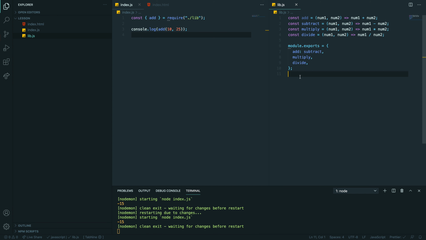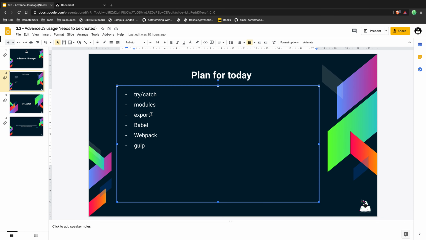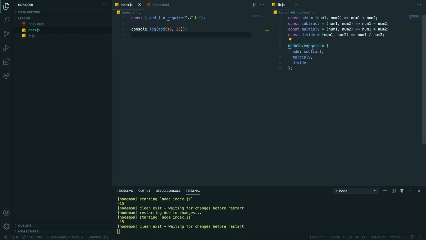I'll show you it later. So this is how you export your code, and you can reuse it in different places. This is export, basically modules, and export is the same thing.